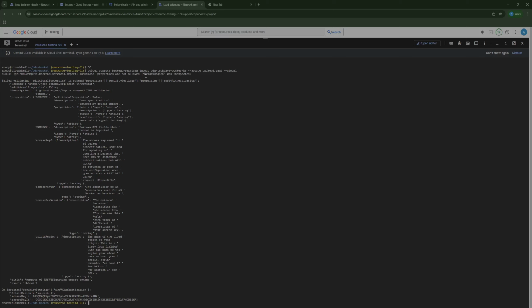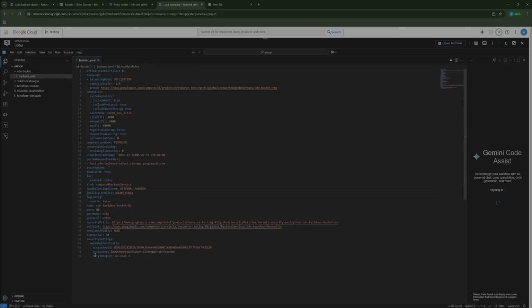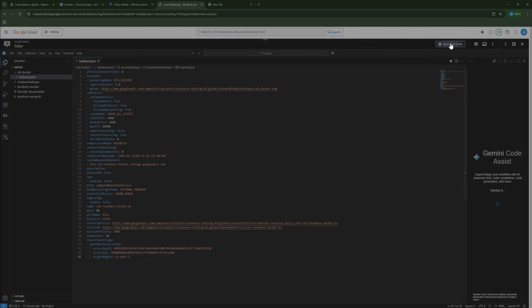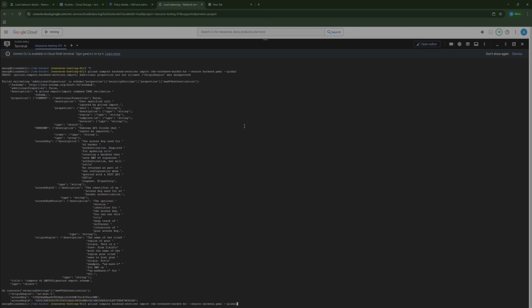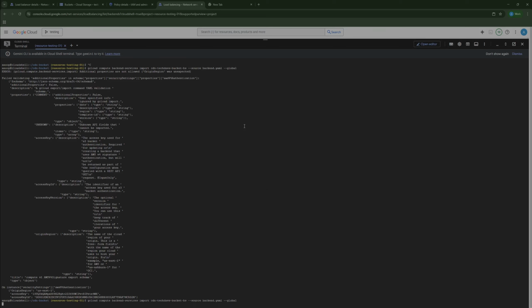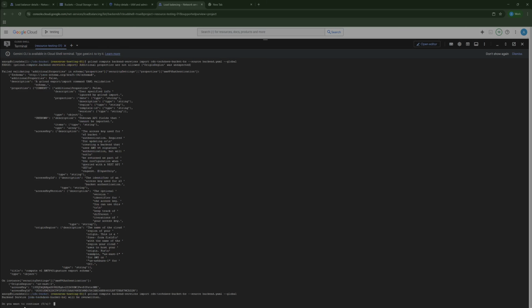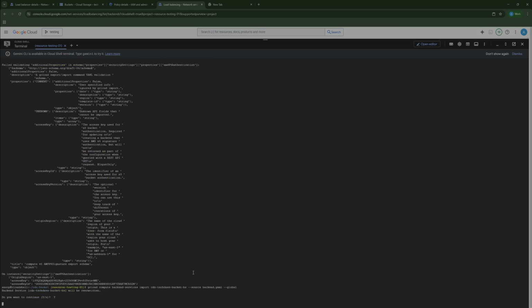Origin region, its O is capital and it should be small. You have to take care of these capital letters. Let's try it again. Yeah, it asks if you want to continue. Yes, I would like to update, and then it will take some time.